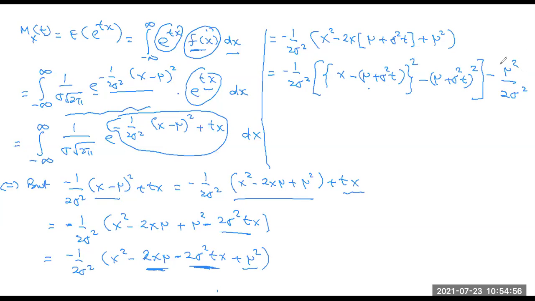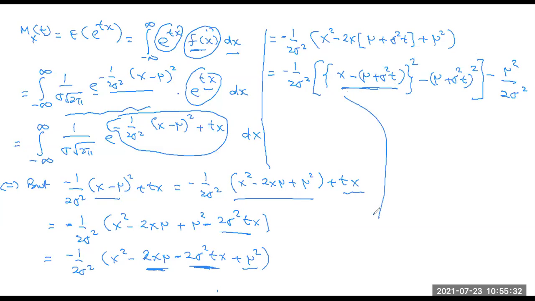The last term here is coming from taking this mu squared outside the brackets. Every term here has this common denominator of 2 sigma squared, and there is a minus here. So when you take the last term outside the brackets, it becomes minus mu squared by 2 sigma squared. If you expand this term quadratically, this term here will cancel with the last term, and that will retain the original value of this expression.